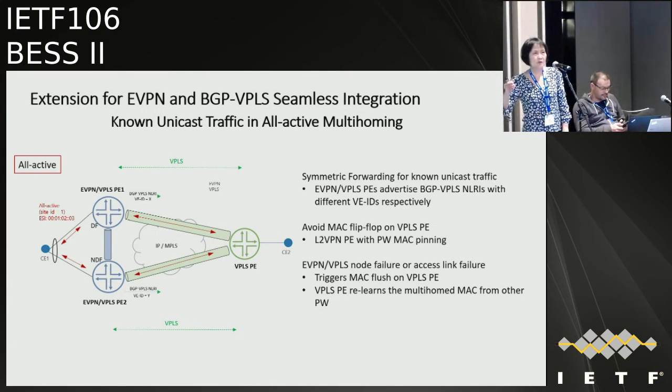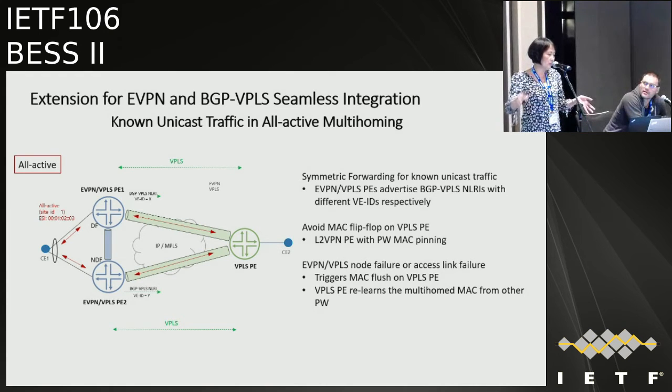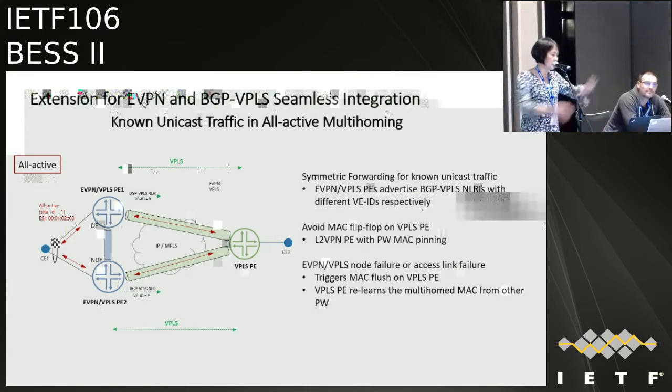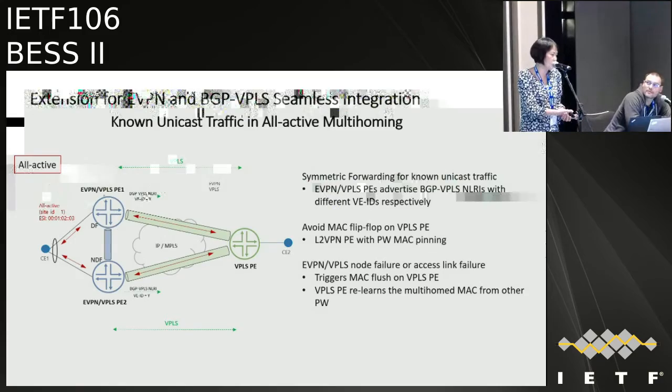So you mean why we want to support active-active? Because the ultimate goal for the service provider is to provide active-active service, right? So they can save one migration phase, because otherwise they have to wait until all the PEs in the network are upgraded to the hybrid or composite PE, then they can support active-active. Here, when you upgrade PE1 and PE2, they can just go right to the active-active CE LAG interface. When they upgrade the VPLS PE, which may be in another metro area, they do not need to go back to the first metro to say, all right, now the second metro area also does EVPN, let me go back there, touch their configuration, another qualification required, right? So that's the main purpose if the ultimate goal is to support active-active.